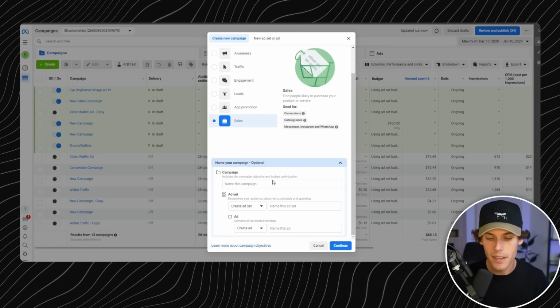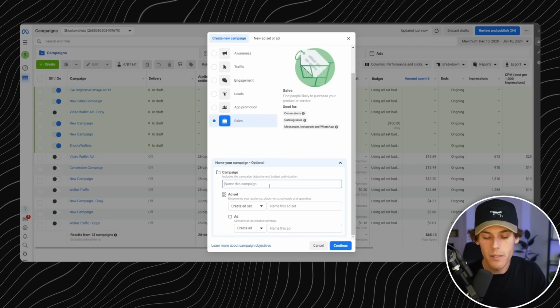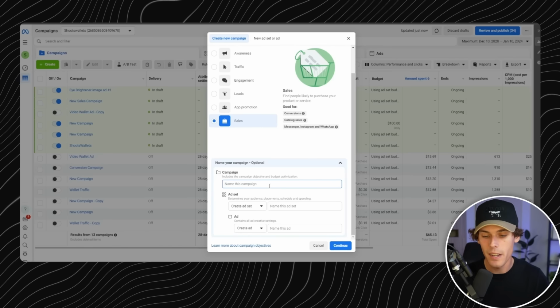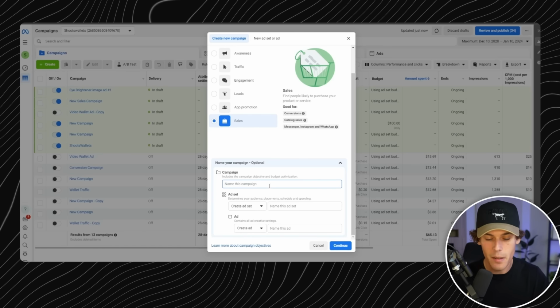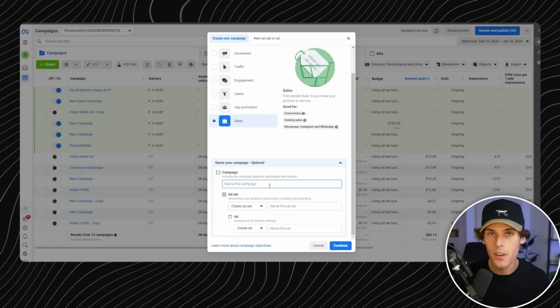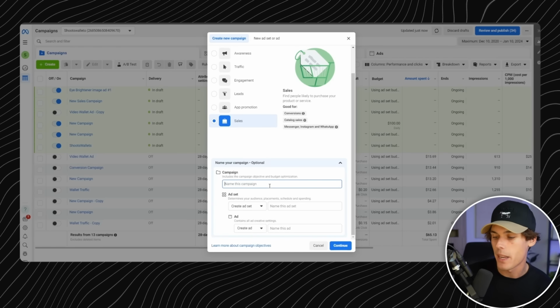So you can name your campaign here. You can name this whatever you want, right? The best thing to do here though is being organized. So whatever your campaign is about, or the product or the targeting that you're doing, whatever variable you're testing, just make sure that you include it in the campaign so you know to look back at it later on and see, oh, I have tested this before and it didn't work. Or this is the variable I changed in this campaign compared to this one.